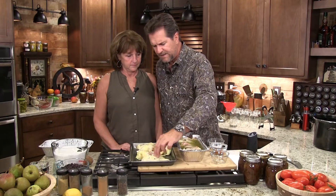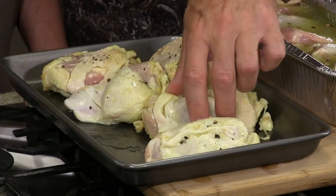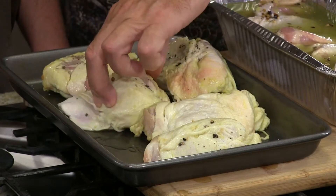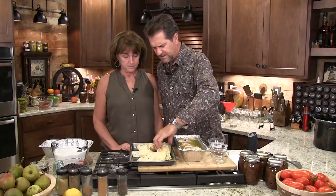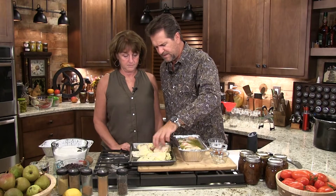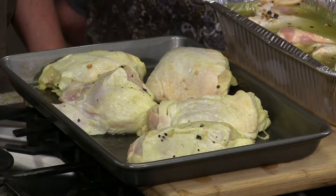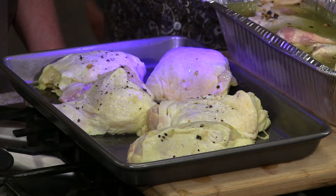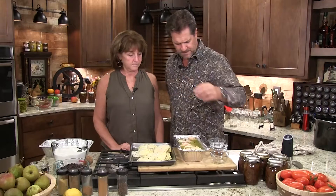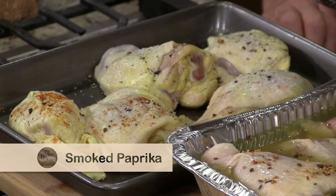Now we're going to take the pretty skin side. These are thighs — our favorite. It's the best. We really, really like the thighs. They're juicy and have more flavor. You've got to have the skin on, because this is just a beautiful recipe once it comes out. We already spiced up the ugly side, so we're going to come back with talla cherry pepper again. It's already got great taste, so you really don't have to do too much. Then a little bit of kosher salt and just a little bit of smoked paprika. That's it — you really don't need anything else.